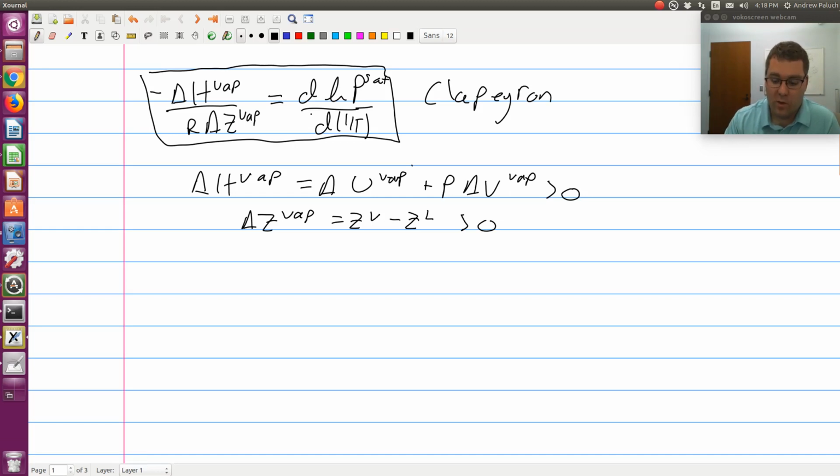Using just this expression here, we're able to show that vapor pressure increases with respect to temperature. So vapor pressure increases with increasing temperature. And we'll make some simplifications to make this even more clear. But one big thing that this Clapeyron equation suggests is that log PSAT should scale with respect to inverse T. If I'm thinking about finite difference, I'm looking at really, really small changes in temperature.